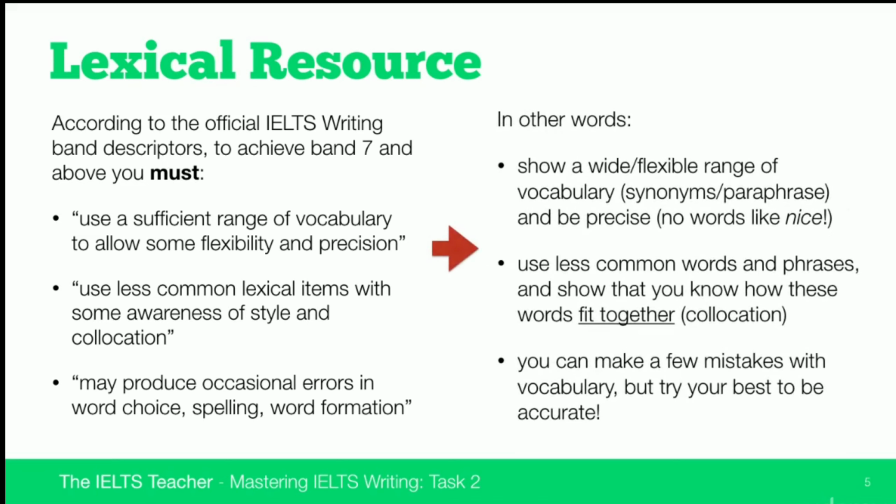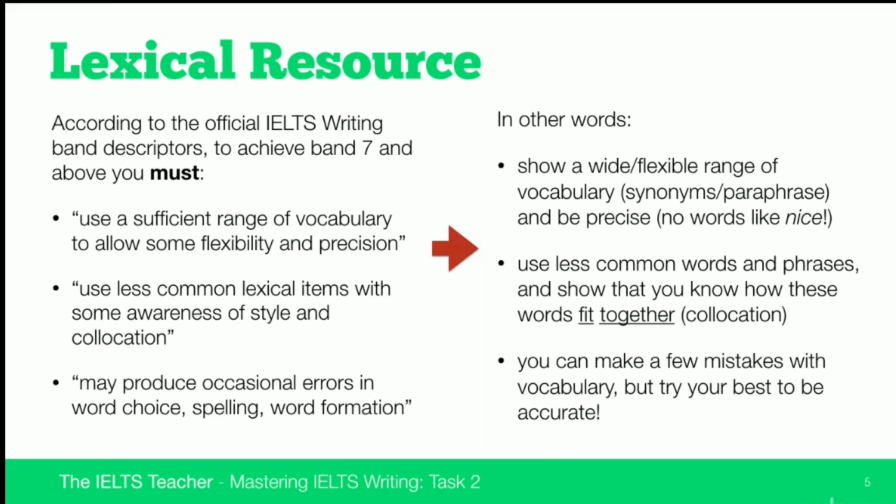Again, plain English here. Show a wide or flexible range of vocabulary. Essentially, use synonyms. Show your ability to paraphrase. And be precise. Try to avoid words like nice or good. Good in what way? Good as in effective or good as in morally sound. Use less common words and phrases.